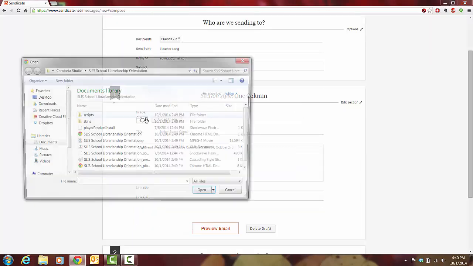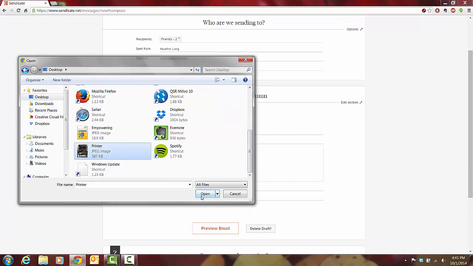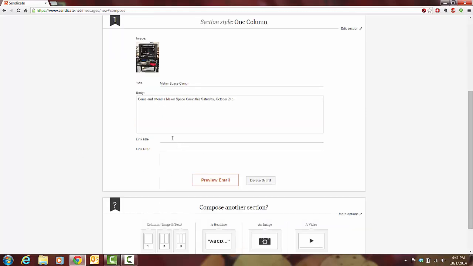And I'm going to insert an image. I have one on my desktop that I have already grabbed. It is a picture that I took myself. So we would want to make sure that we're having fair use, that we give our licenses, that we make sure that we give our image credit if we need to. But this is one that I took myself. From there, I would want to make sure that I give Google Maps. And here I would put the link if I had one, so that folks would know where they were going. And then I can preview my email.